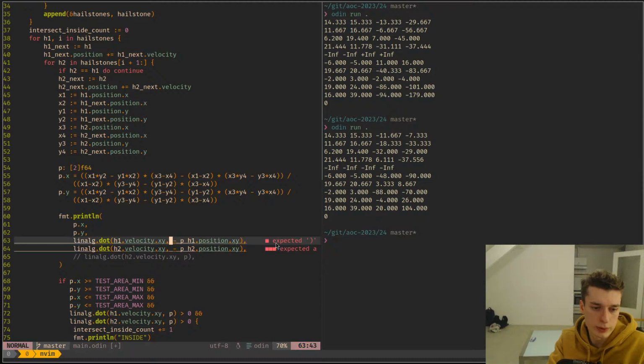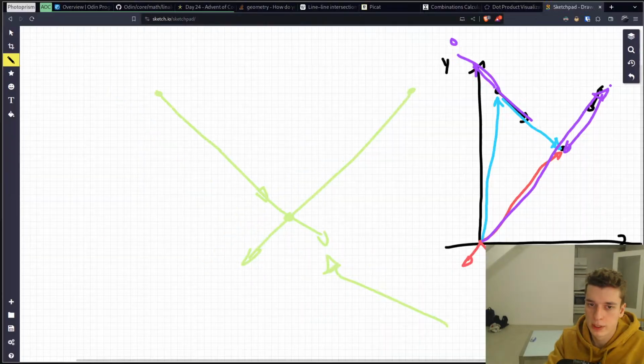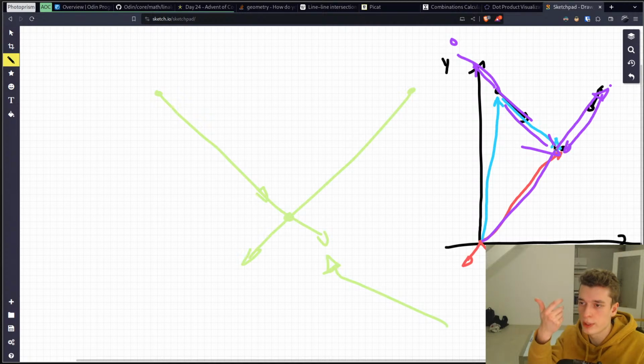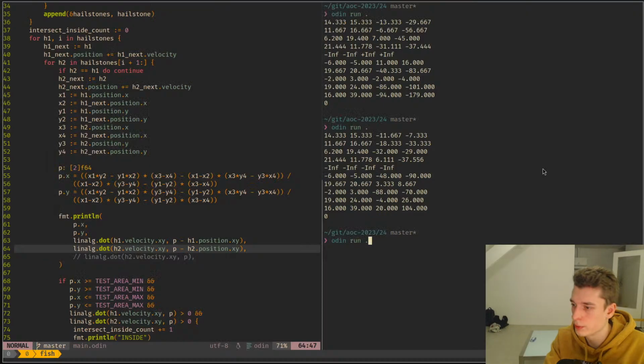How about like so? Yeah, I don't remember my linear algebra, so I don't know. Because if you do one minus the other, you get a vector in this direction, and if you do one minus the other the other way around in the subtraction, you get this direction. And so I'm not sure in which way I need to do the subtraction.